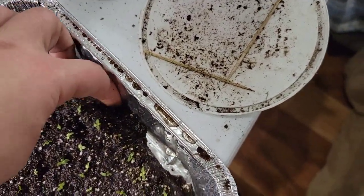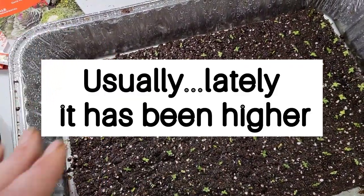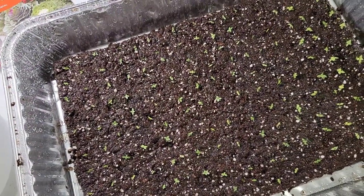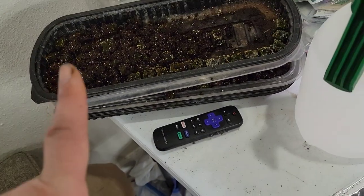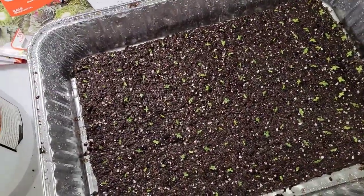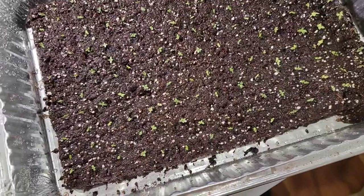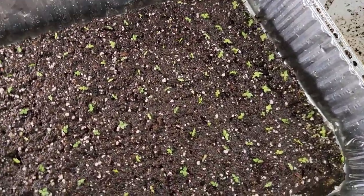These silver baking pans are great for doing soil blocks because they help keep humidity in. Here in Colorado we're very dry with no humidity at all, so even without a lid they help. With a lid on it stays really moist. I consolidated four trays of lisianthus with different germinations into two trays — I don't care about colors, I just want them to get deeper roots and stay healthy. I now have close to 200 lizzies between the two trays.